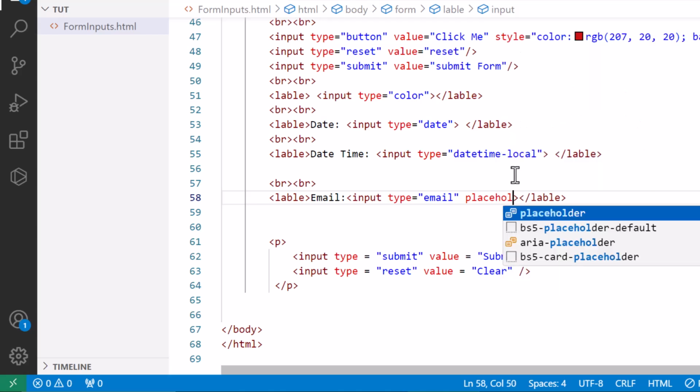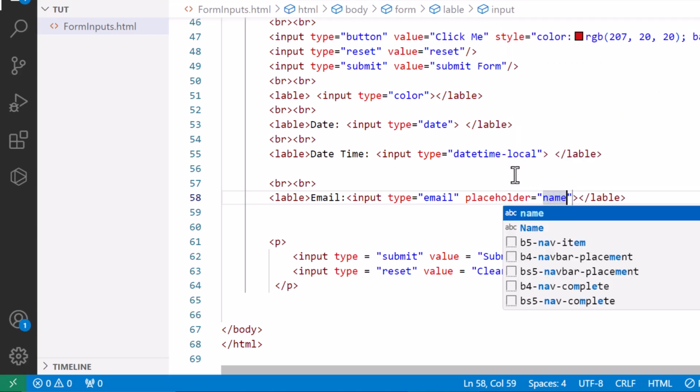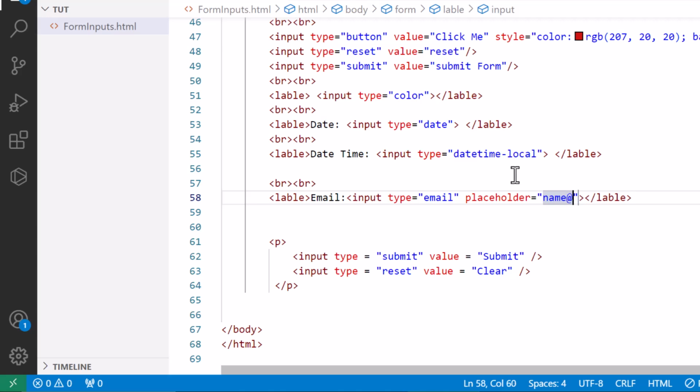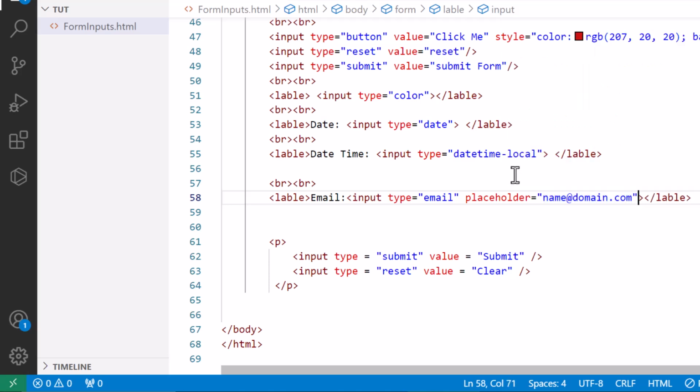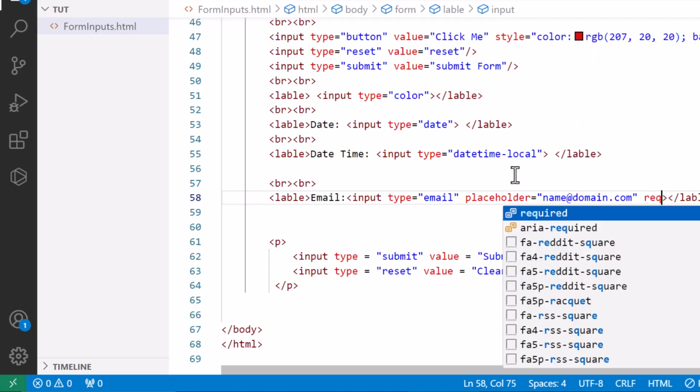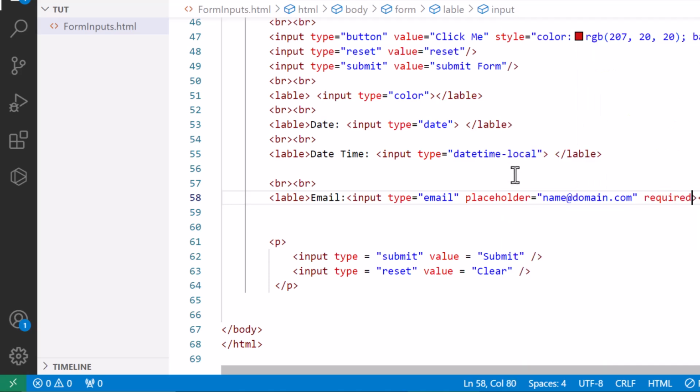Placeholder means something that is displayed inside the field where you're going to type. So it gives you an idea of what you have to type there. Okay, and then after this one you can have the keyword required, which means that this is a must. You need to add this one.